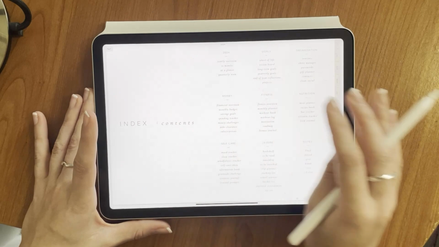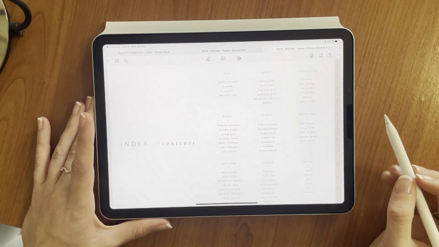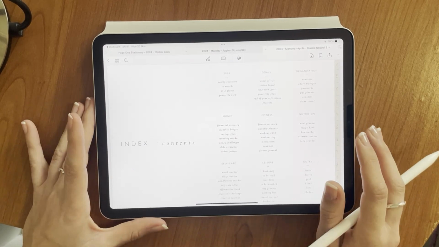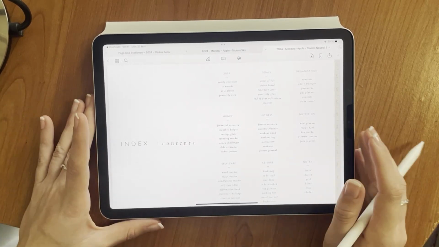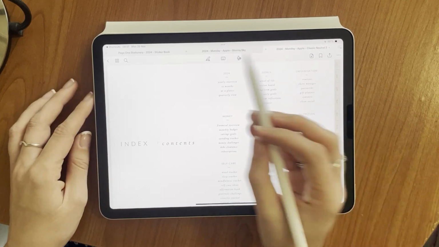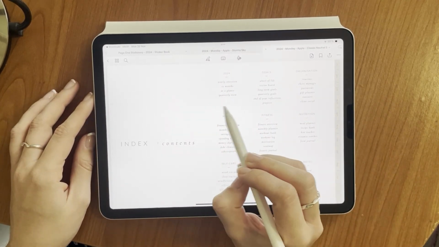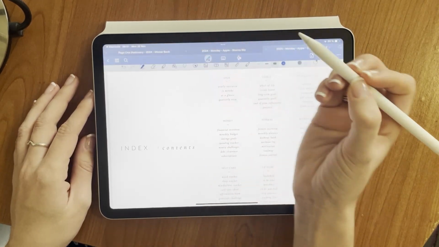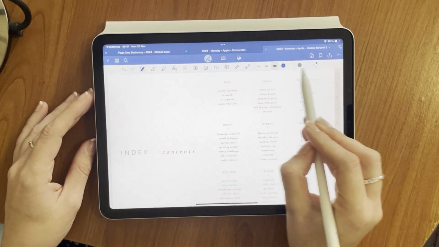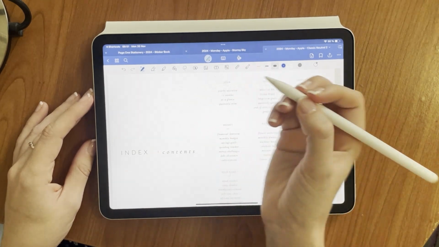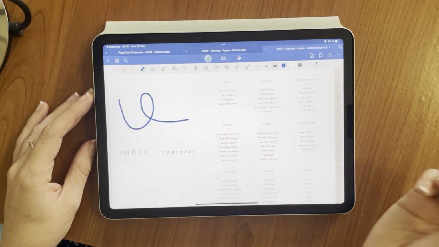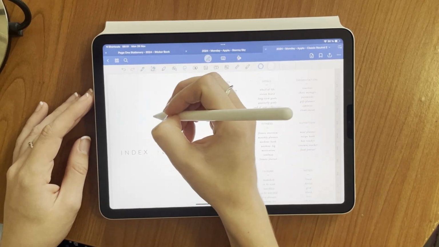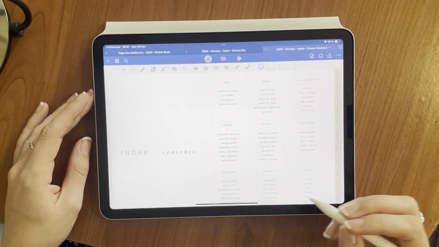What you need to make sure is that on GoodNotes especially, but all note-taking apps have some similarity in their function, but I'm going to be using GoodNotes, so I'll show you how to do it with GoodNotes. When you're using your planner, there are two different modes to choose from. The first is when this bar here comes up, and this means that you're in writing mode. If I draw with my pen, you'll see that I can write on the planner directly, and it will save all of those markings that I make to the planner.